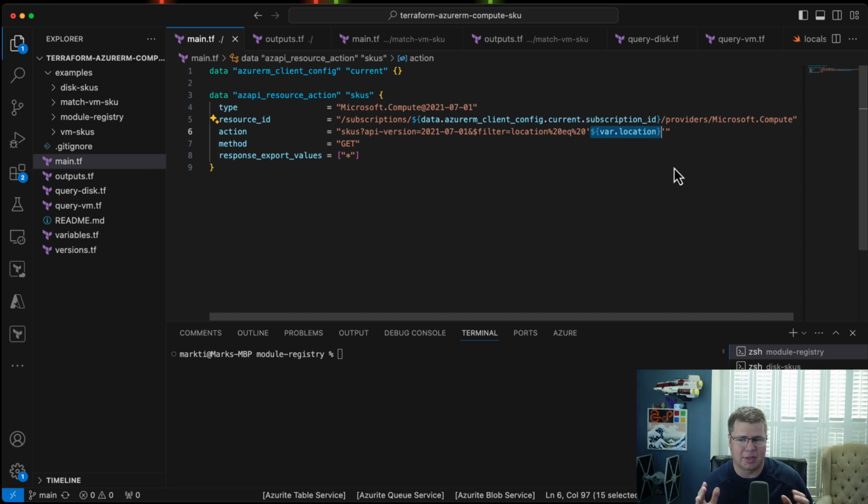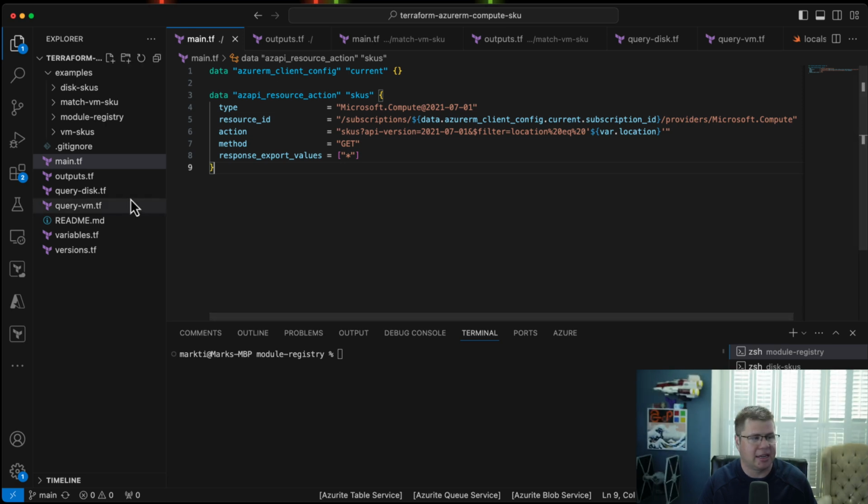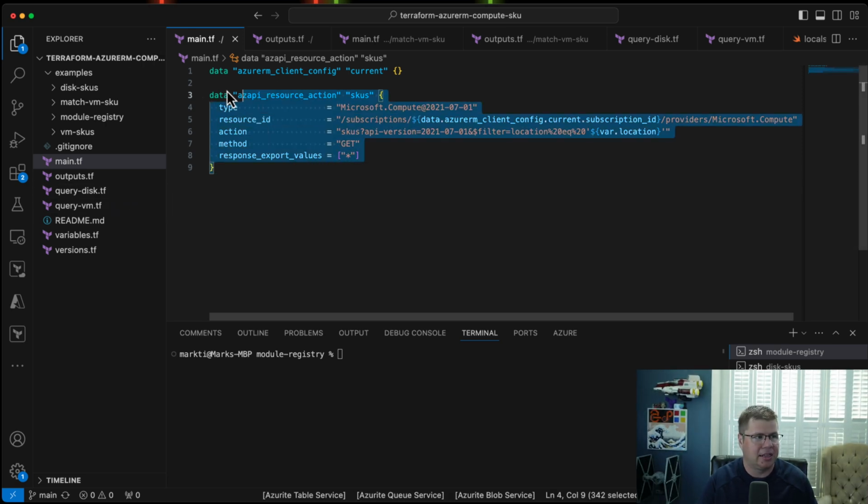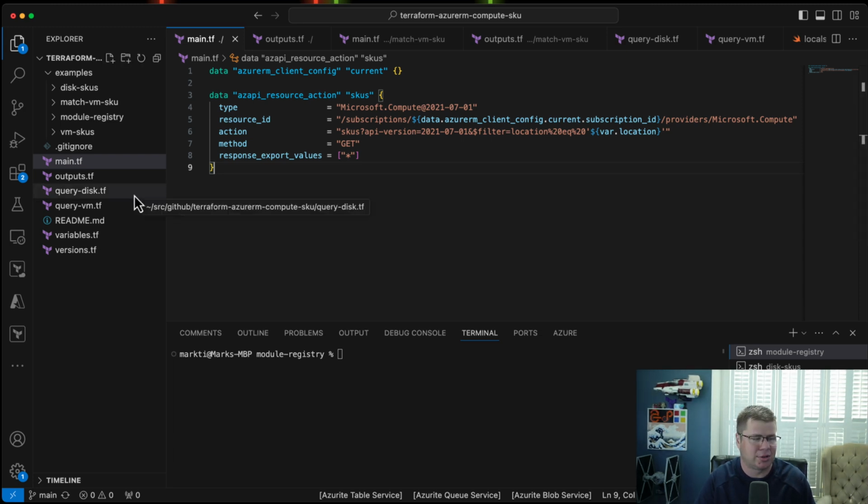And right now I'm really only using a subsection of it. So there's a lot of things that I could do with it, but I'm only using a subsection of it right now. And right now I'm just exporting all the values just because I wasn't sure how much data I needed for this thing. And so just like in my other module, this is enough for my brain to process. So I'm just leaving this alone in here. This is setting up the data source.